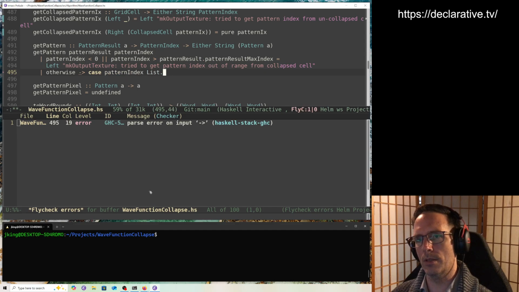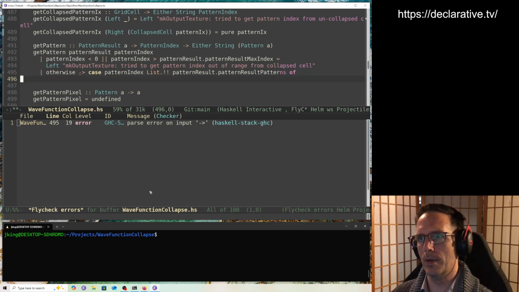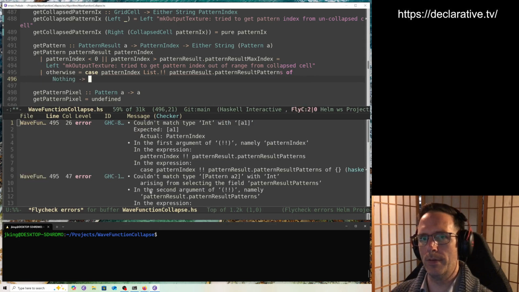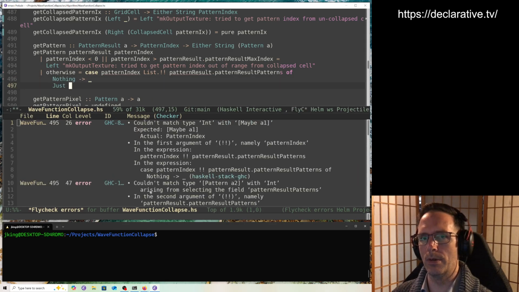into list dot, I think it's bang bang, on pattern results, patterns of, that should be an equal sign. If we didn't find anything, or if we found it.